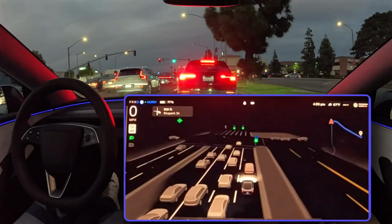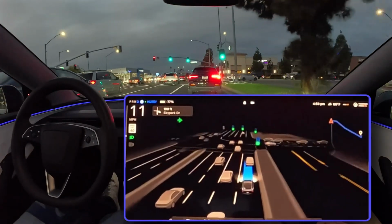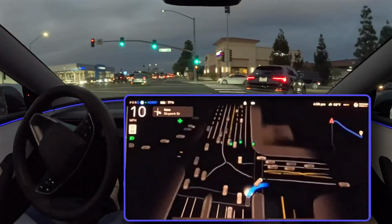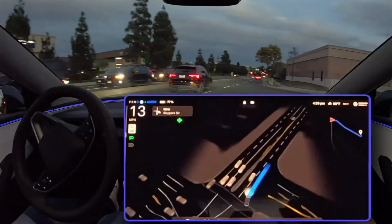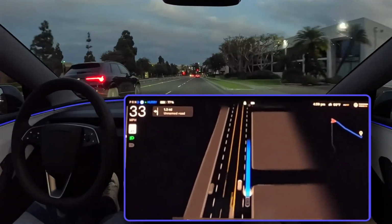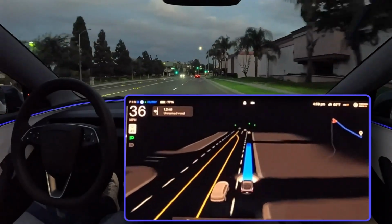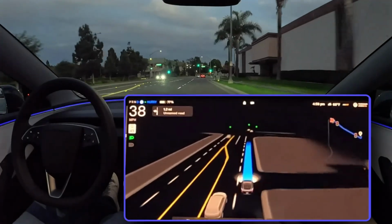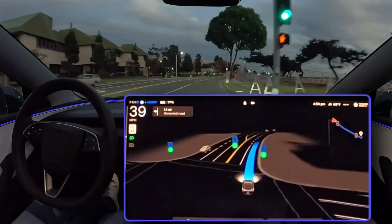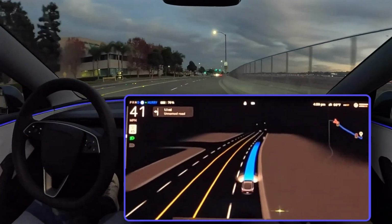And it's not just about making the commute less stressful. It's also about maybe getting some of that time back. Think about all the time you spend searching for parking. Circling the parking lot. Trying to squeeze into that tight spot. What if your car just took care of all that for you? That would be a game changer. And you know, it's not even just about convenience. Think about the impact this could have on accessibility. For people with disabilities who can't drive themselves. This technology could be life-changing. Giving them freedom. Independence, freedom. But they never had before. Absolutely, and as the technology keeps improving, those benefits are just going to get bigger.